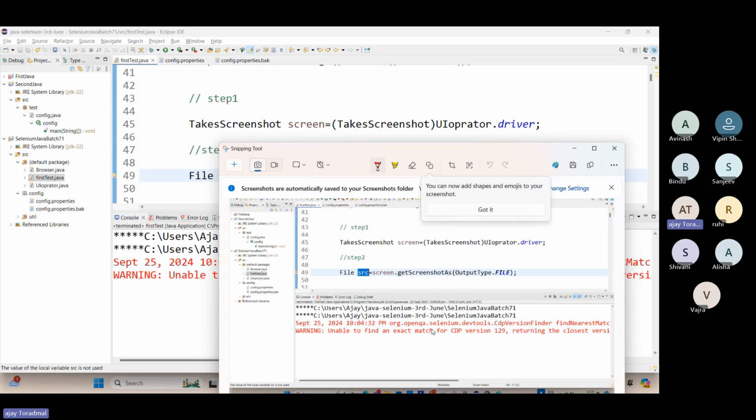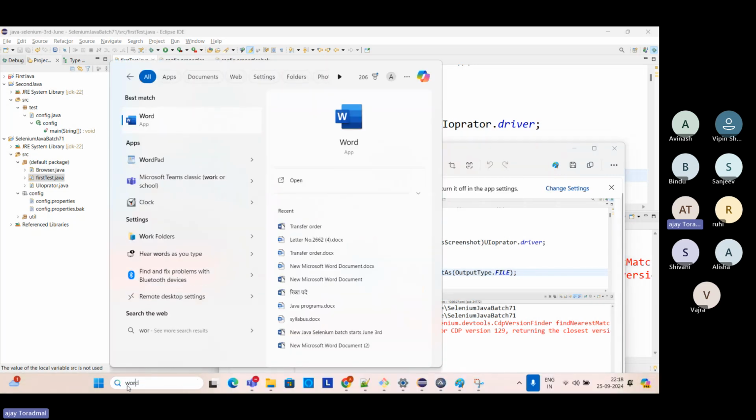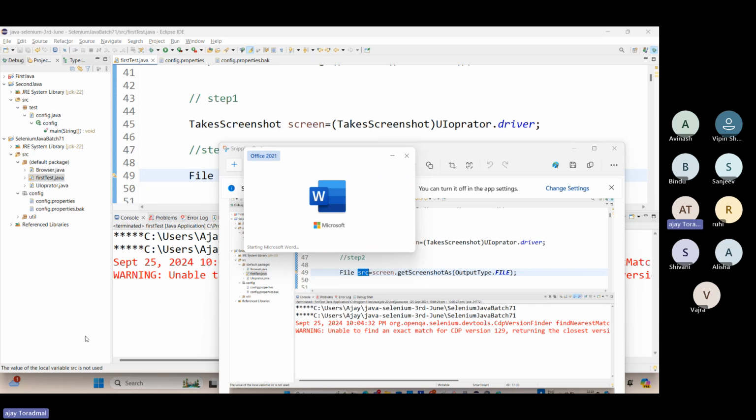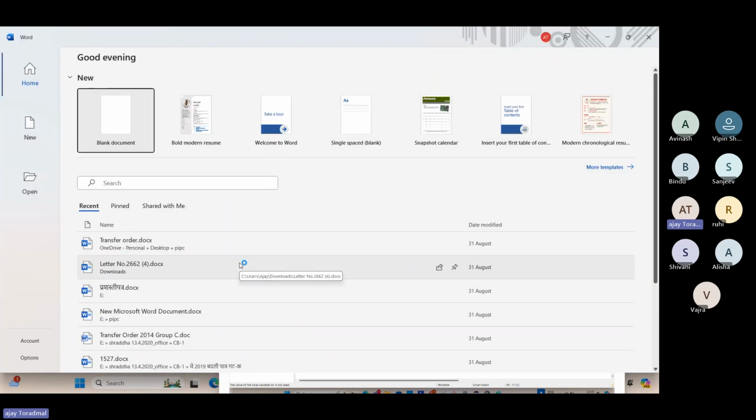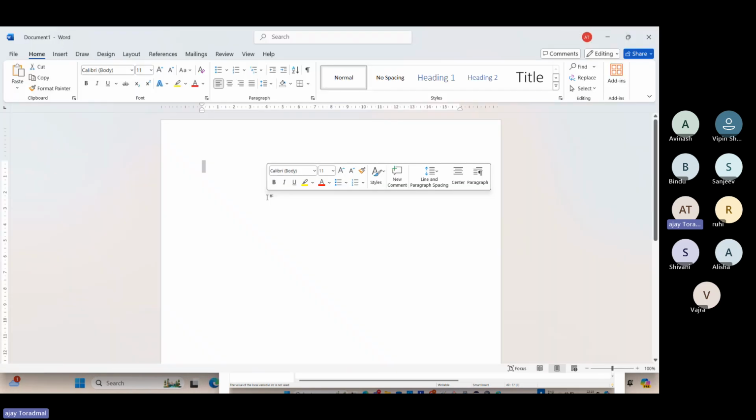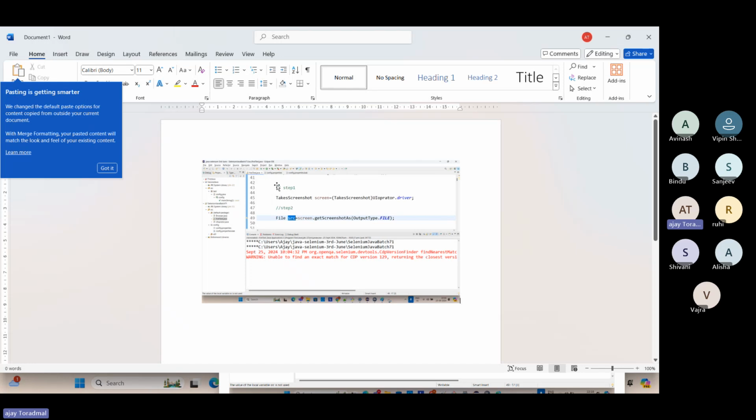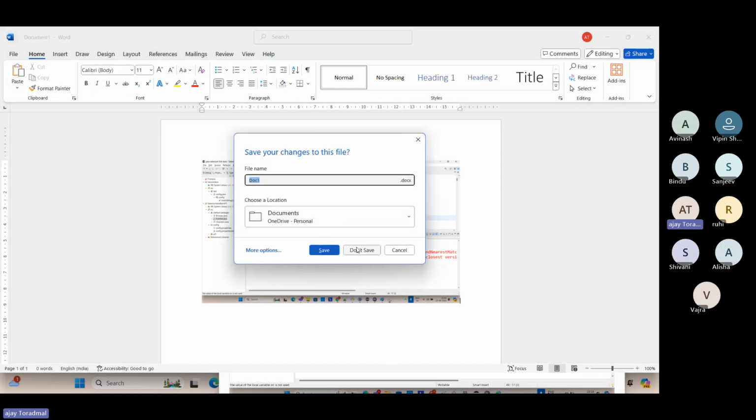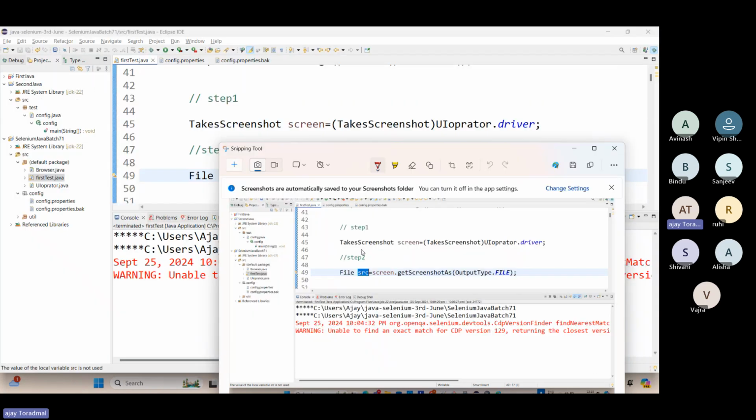So I can open a Word file somewhere and store it there. Or I can go to some folder and store it on that particular location.